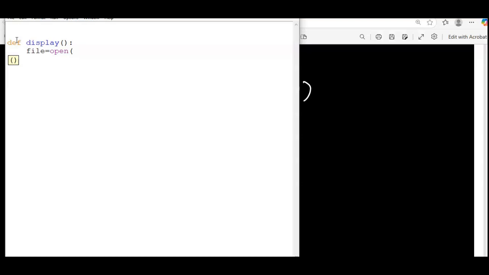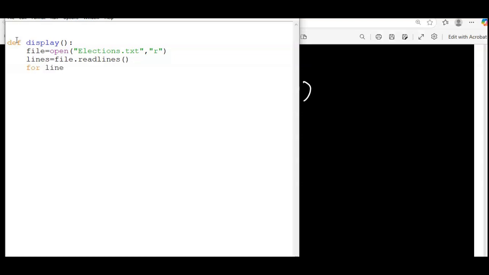We have open, and the name of the file is elections.txt, in read mode. Then you have to read all the lines: lines is equal to file dot readlines function.